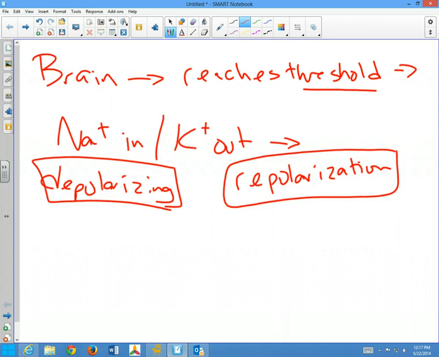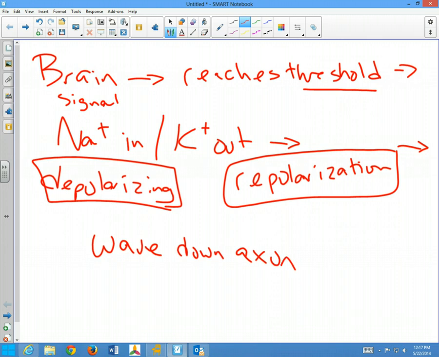Does that make sense? So the brain sends a signal, or a stimulus, is how the book likes to call it, right? If it reaches a threshold, then it starts this depolarization. That spot depolarizes, then it repolarizes, which sends basically a wave down the axon. In other words, this wave of depolarization, repolarization. So Sarah would do it. Then depolarization, repolarization, depolarization, repolarization, and on down the line. Repeat, repeat, repeat. Exactly.